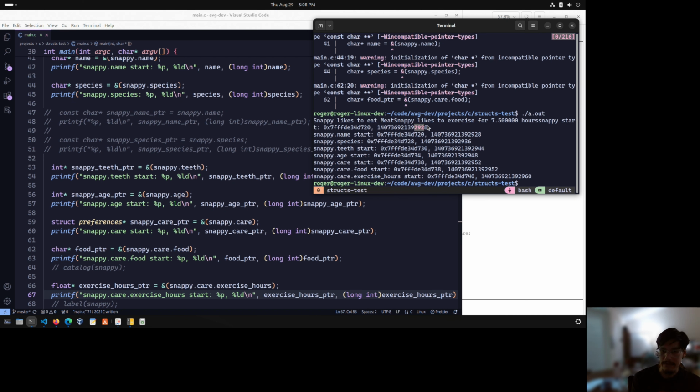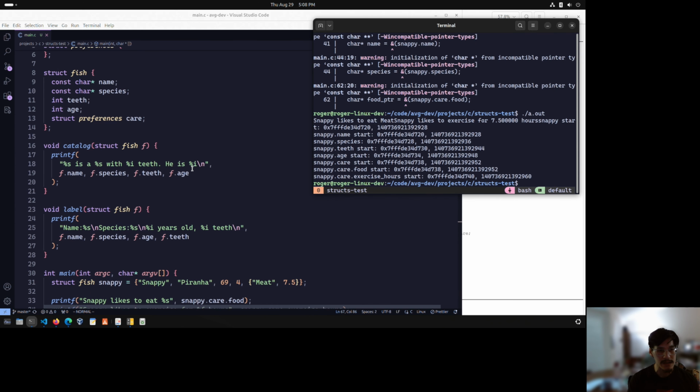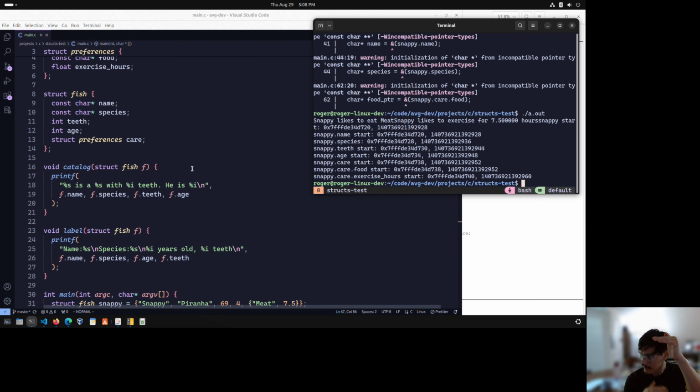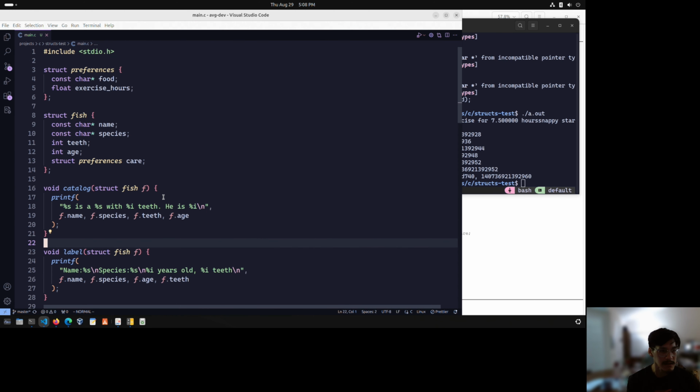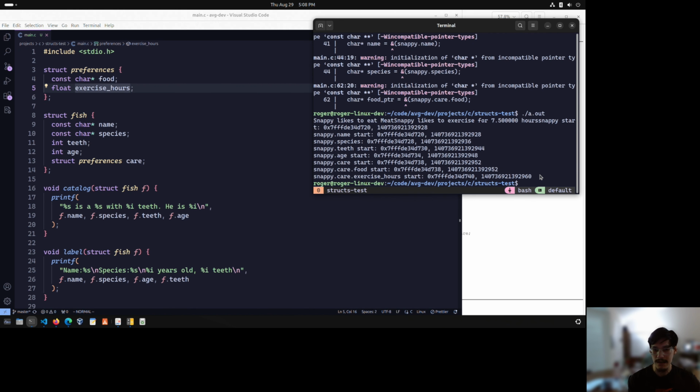So we know that if we were to look at all these addresses, again, they're consecutive. So when you add a struct inside a struct, all it's doing is just allocating more memory for that struct one-dimensionally. So going back here, and I wish I didn't vandalize my drawing so much. All it is, is that by embedding the preferences struct, you're just continuing on with this struct. So this struct became bigger. So this struct is now 8 plus 4, 12 bytes plus 24. So now it's 36 bytes. So we know that this is 4. So 2964 is when it ends, even though it starts at 2960.